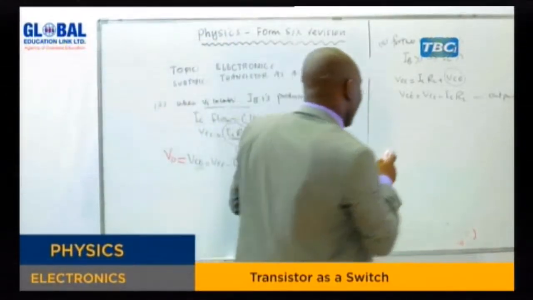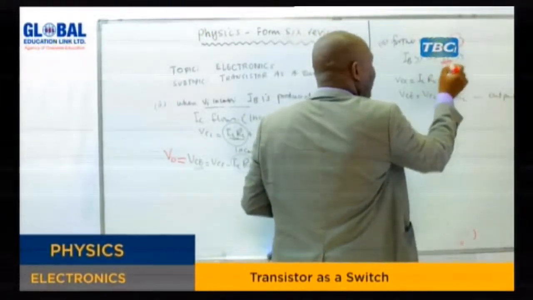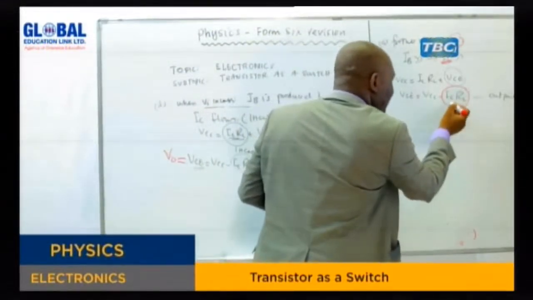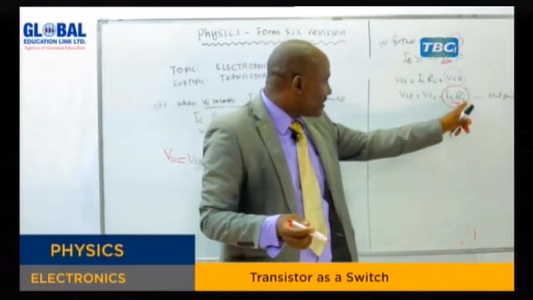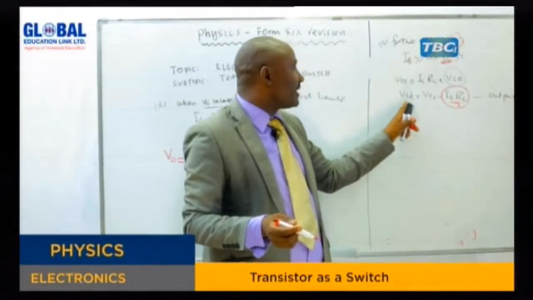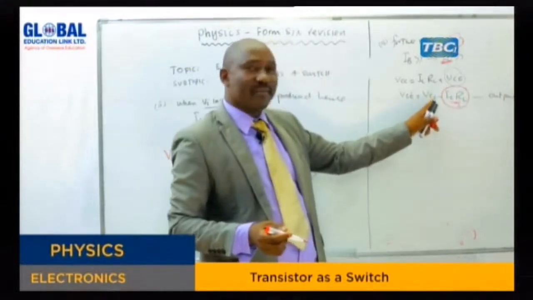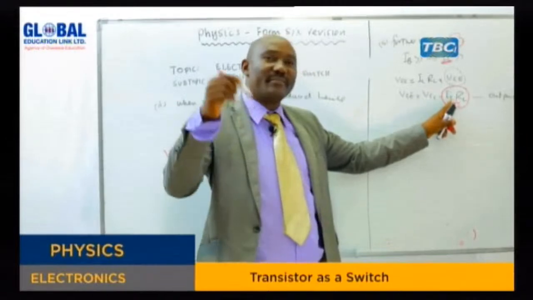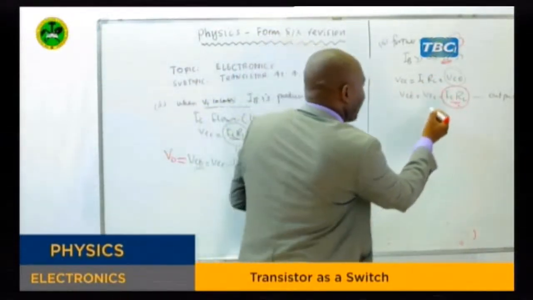So here, when the input voltage increases, it makes this current increase, and it also makes these values increase. When this value increases, it has a limit. It reaches a point where this voltage is equal. We said the output will never be greater than that. So there's a point where this voltage will be equal to the supply voltage. So when that happens, it is when this current has been increased, so it has reached a point where these voltages are equal.